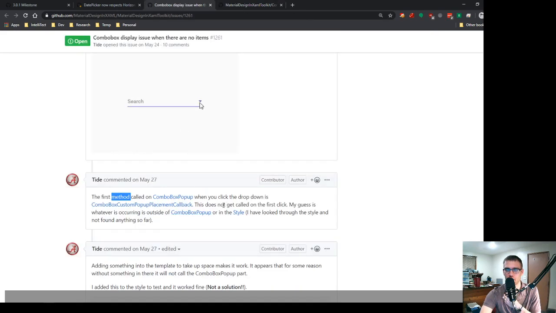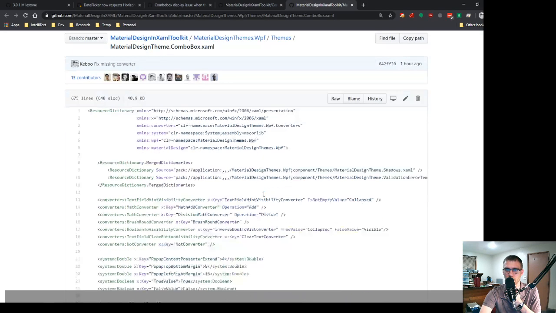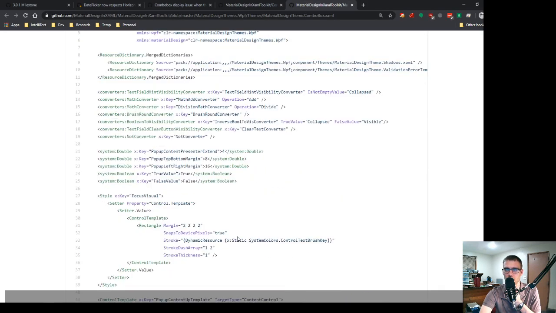First method is called. This does not get called on the first click or in the style. I have to look through the style and not found anything so far. That's disappointing. That means this is not a simple easy fix.